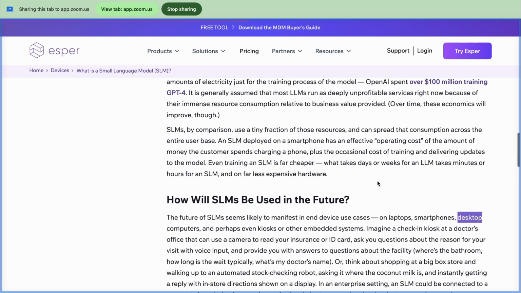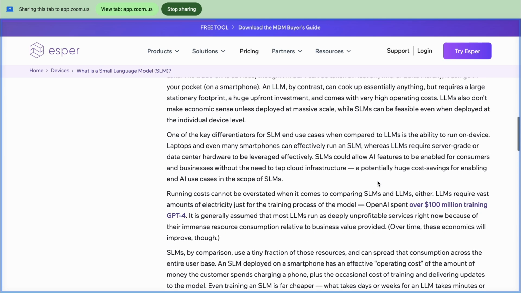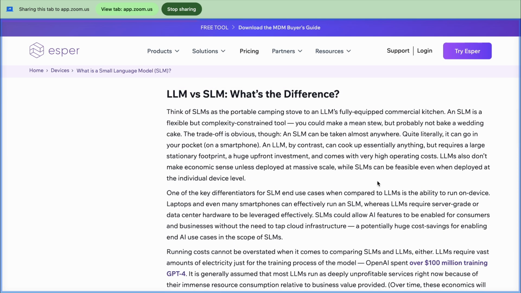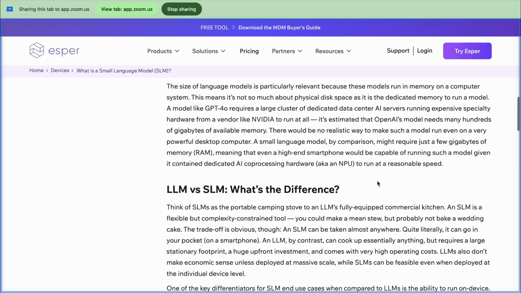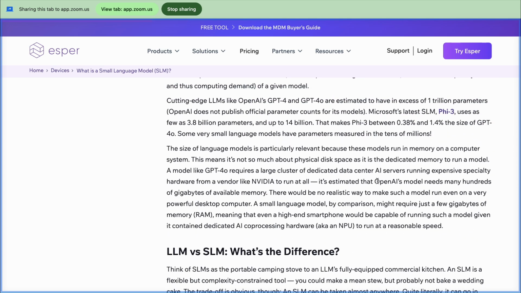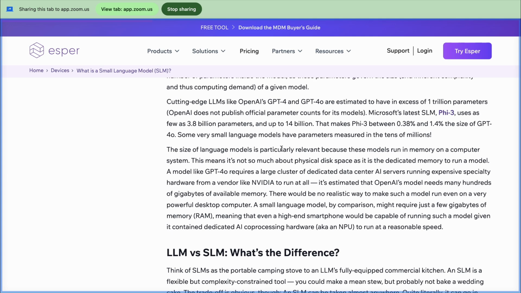In that case SLM is used, because a large language model cannot be available for your devices, since your device doesn't have that level of power and RAM. So in that case you need an SLM, which is very small. The best example currently is Phi, and now Llama by Meta has also released a few small language models that you can use. So this is the SLM.